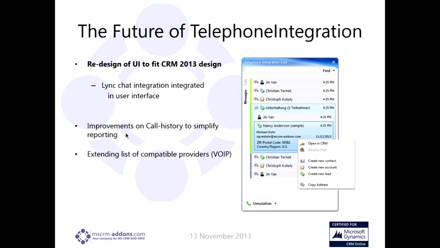Another thing that we've been asked by several customers is to make improvements on call history to simplify reporting. That's something we take requests from our clients really seriously, so that's one of the things that we're working on. We're also extending the list of compatible providers, mostly in the realm of voice over IP. So you'll see us being able to support more voice over IP instances.